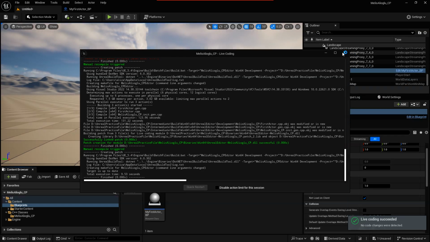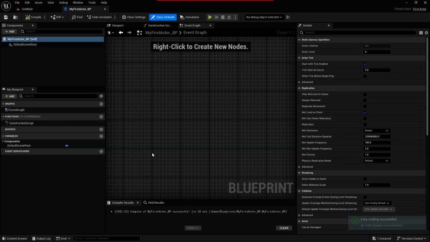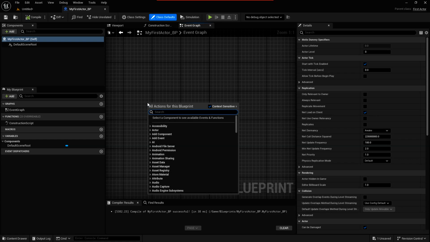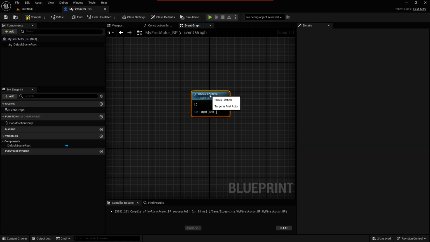Okay, so now let's go to the event graph. We can access right now those two functions. The function we renamed, CheckLifetime. Okay, this is the function for our connection.